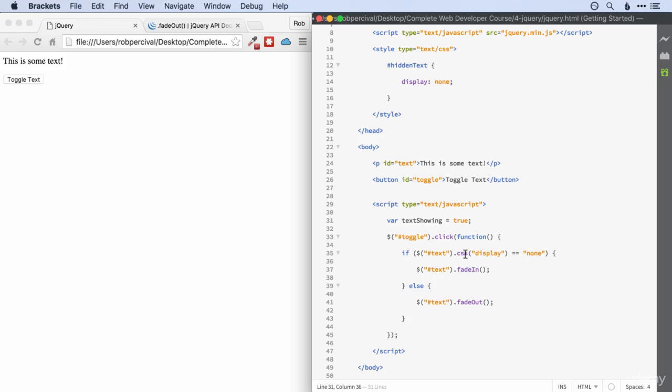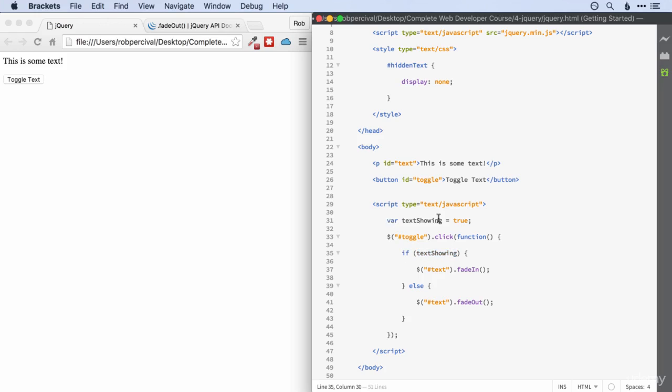And then, instead of looking at the CSS property, we can just look at if text showing is true. And in fact, we can do a bit of a shortcut there, and we can just look at if text showing.